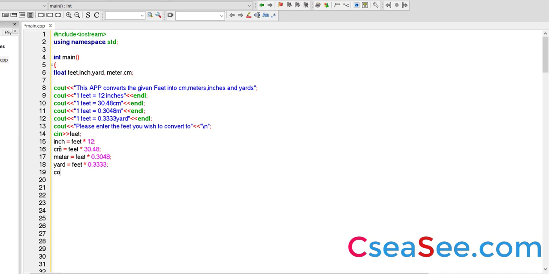So now we will have to get it printed. We will state the value given in feet by the user is equal to the value given by the person.